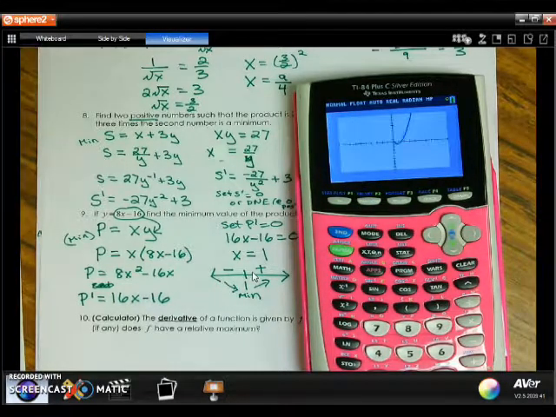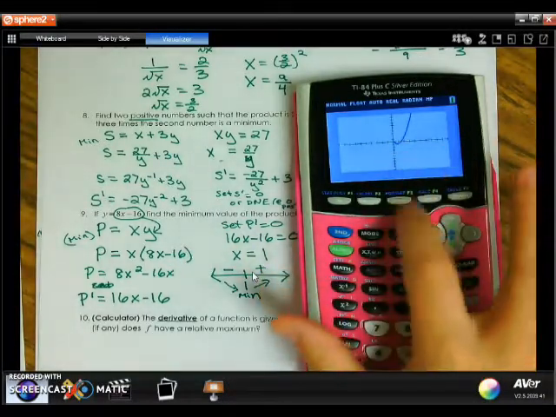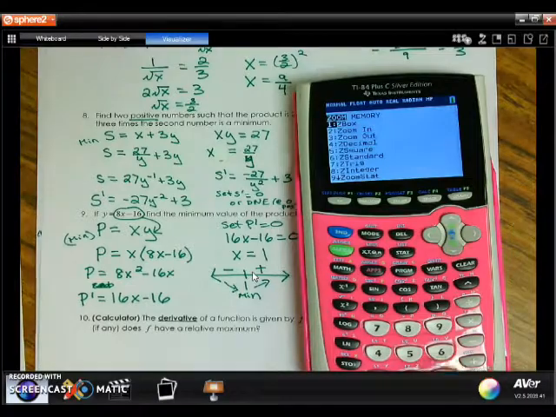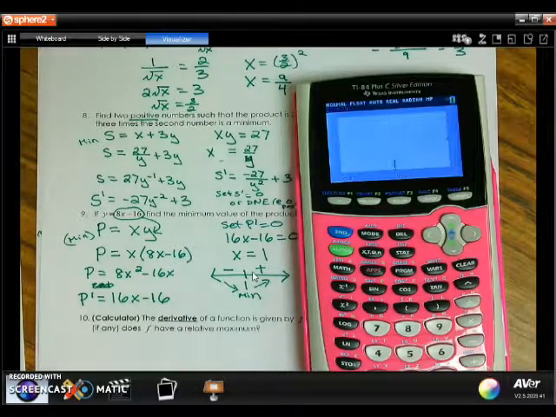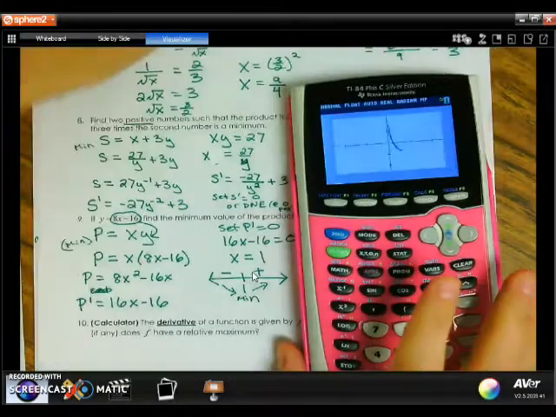Okay, so remember, when you are given the graph of the derivative, you really care about where the derivative is positive and where the derivative is negative. My suggestion here would be to make a sign chart. And if you want to zoom in, just hit zoom, and then it's choice 2. You can zoom in there, and you have to hit enter for the calculator to actually do it.